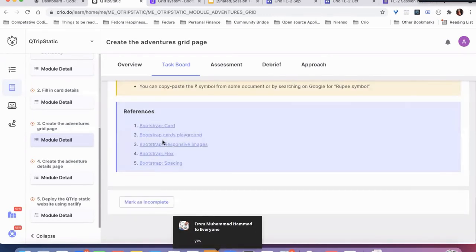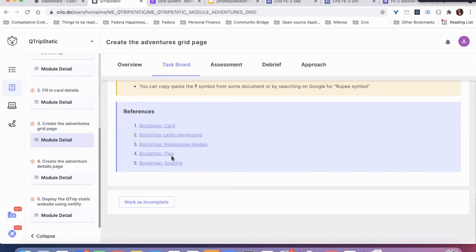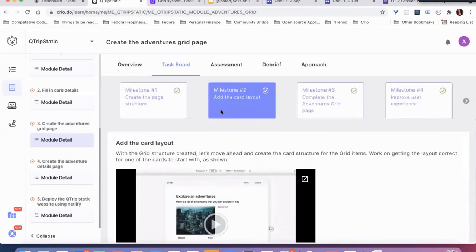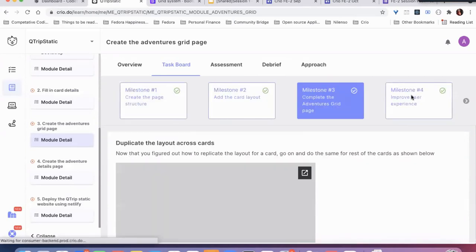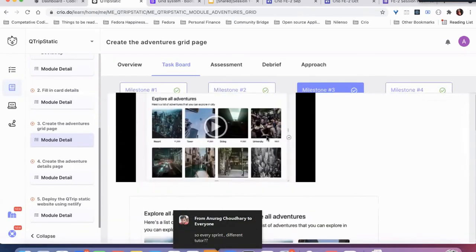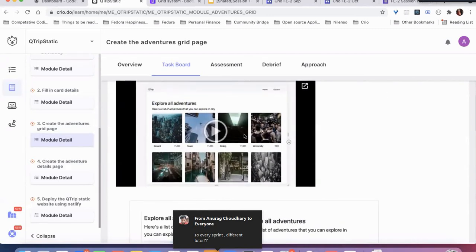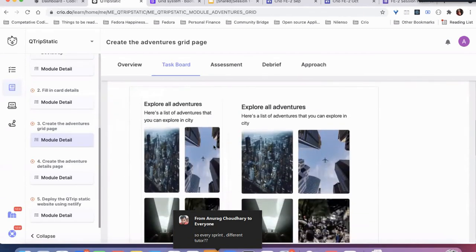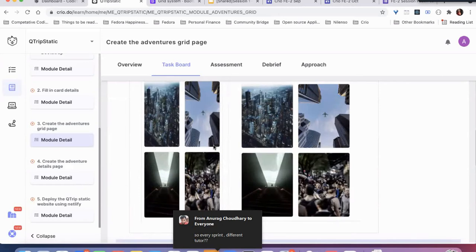Please go through these references: card, Bootstrap card, playground, and flex. Flex and grid are very important topics, and I want you guys to put a little emphasis on them. Then you will work on the grid structure. In mobile devices, as I said earlier, you don't want the card size to shrink; you want it to span full width.